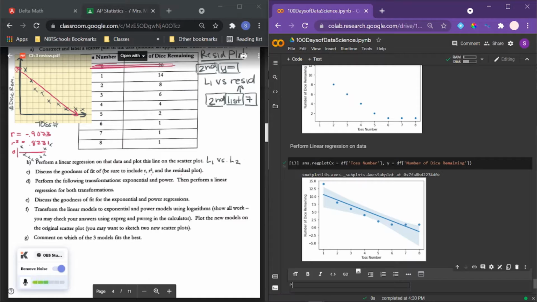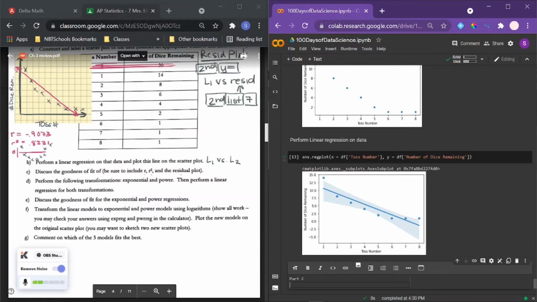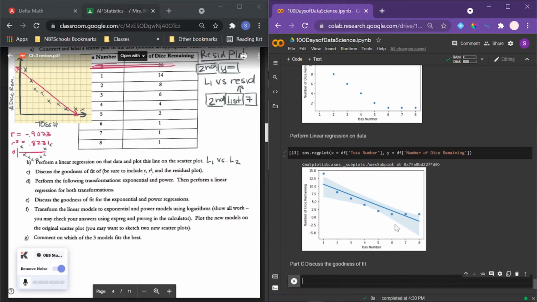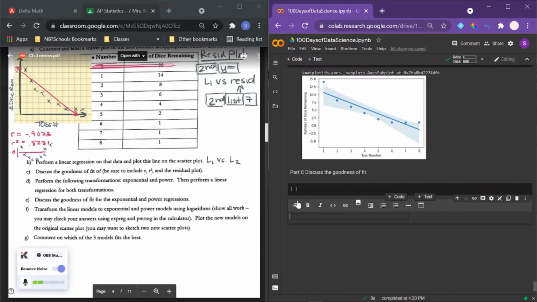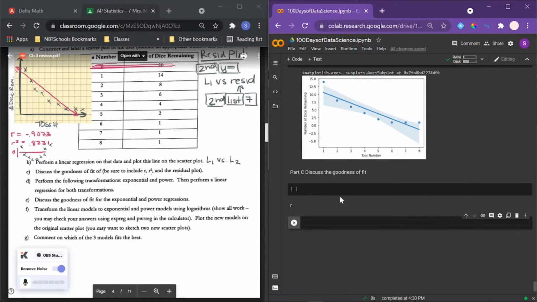So let me do that. Part C, discuss the goodness of fit. So the way we do this is in 3 ways. We want to discuss the R, the R squared, the coefficient of determination, and R is the correlation coefficient.